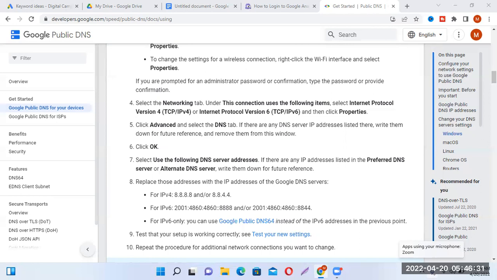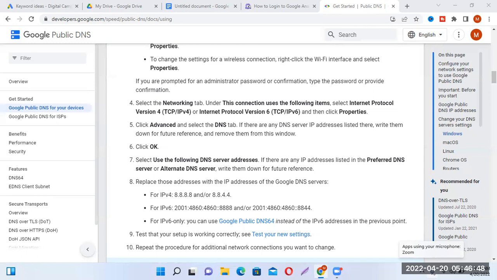Click Advanced and select the DNS tab. If there are any DNS server IP addresses listed there, write them down for future reference and remove them from this window.